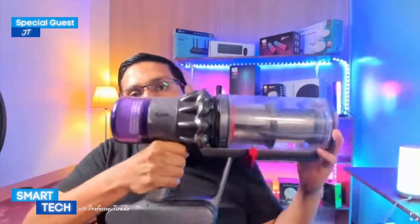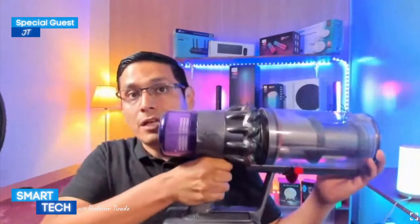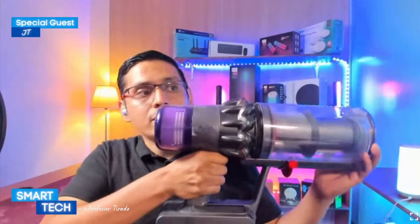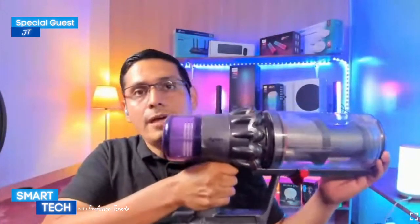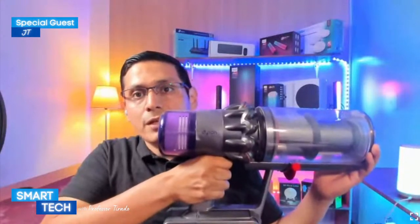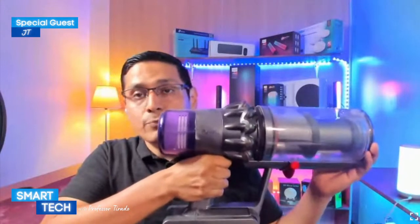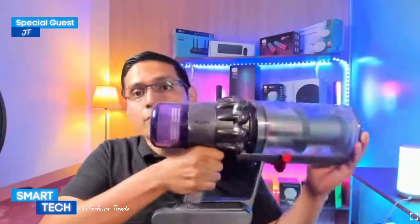And what I really like about this, apart from all this, is it's very portable, it's very light. You can place this in a small closet. So if you live in a small apartment, you might like this one. It has like three or four different types of tubes you can apply to it. It has the long one or small one or medium one, so you can reach different types of areas. So if you're looking for something like this in particular, you might want to place this in your shopping cart or wish list for later purchase.